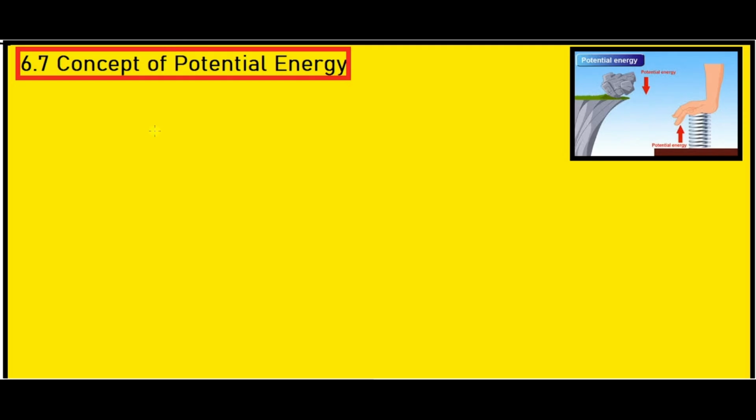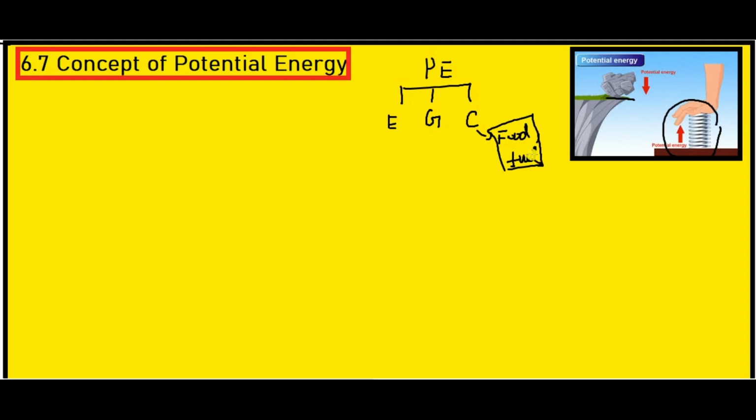Potential energy is of three different types. They are elastic potential energy, as you are seeing over here in the case of the spring, gravitational potential energy, as the object is at a height from the ground, and then the third type is chemical potential energy, like food and the fuels for the vehicles. All of them come under chemical potential energy, that is, the energy is stored inside the material as chemical energy.